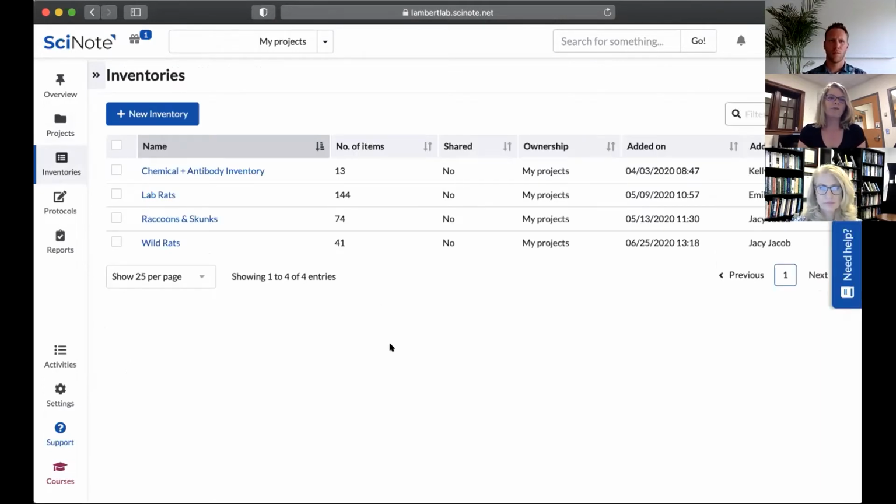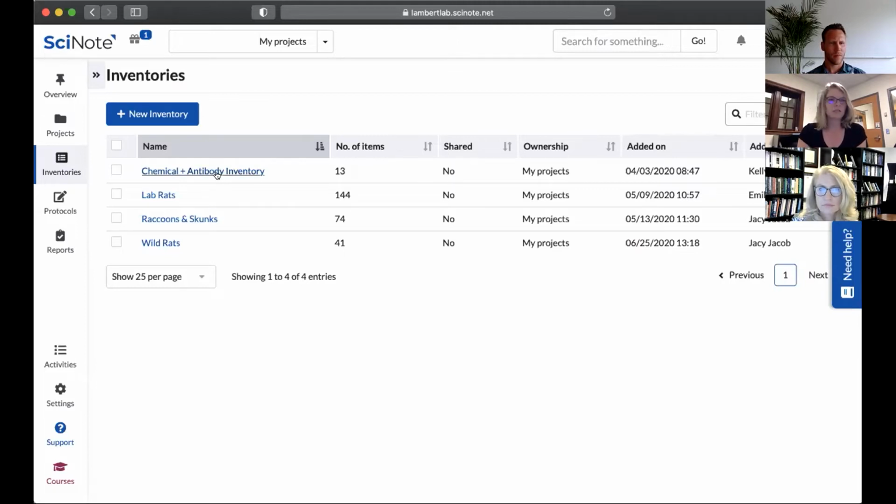So we have quite a few animals in the lab, but it's also more and more the case these days that we're getting a collection of exotic brains. So I thought it was really important to create an inventory for our in-house laboratory rats that are in our vivarium, and then have other inventories for all of our tissue, as well as this new project that we're working on, the wild rats, because they are trapped locally, but obviously they are not housed in any of our facilities. I felt like that was important to have another inventory.